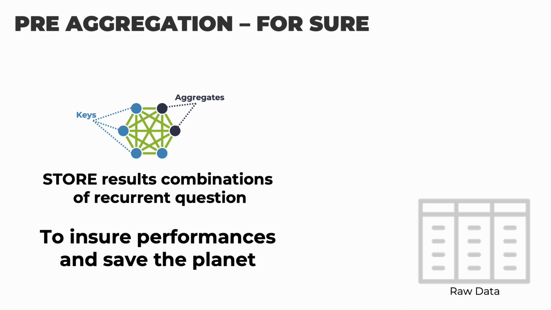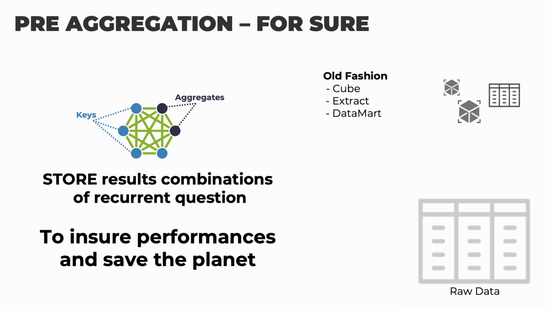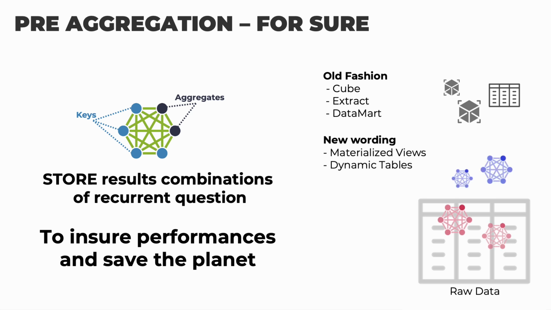There are various ways of storing these aggregations, storing these combinations of keys and aggregates. On top of your raw data, you can implement old-fashioned BI with cubes, extracts, data marts, which will be stored in databases and built manually by teams of data engineers. You can also turn to more recent standards such as hyperindexes or dynamic tables, which will also end up on top of your raw data. Finally, you can, and we're going to work on this, work on materialized views, which will be present inside your raw data. These new standards are much more in memory, much more reactive and automated than our cubes, extracts, and data marts when it comes to old-fashioned BI.